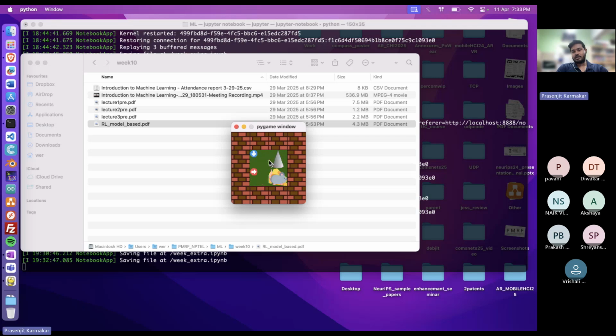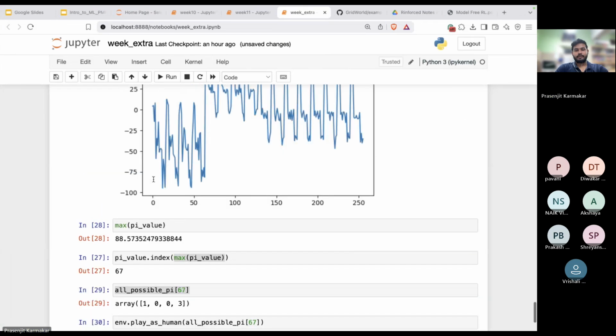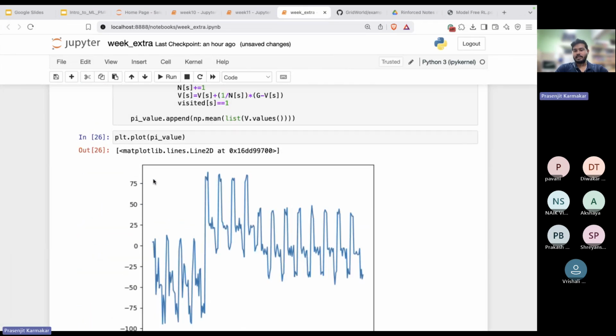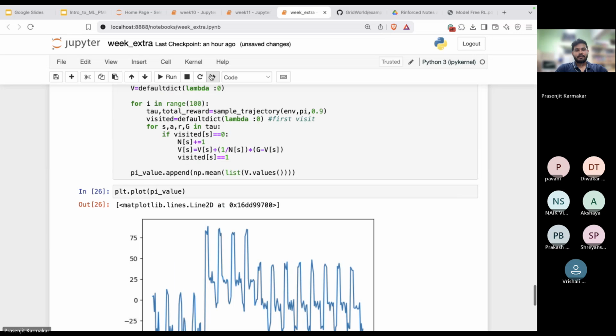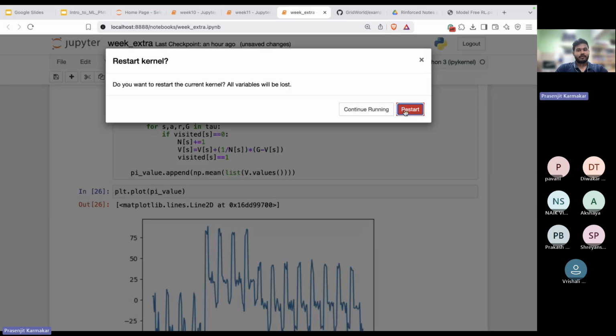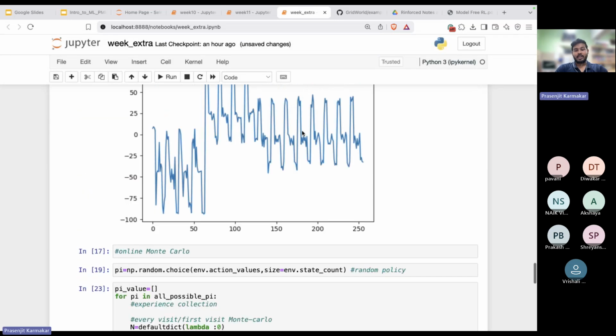We only care about these two, right? Okay, so you got the idea. Now, what was our improvement in this case? We can update without storing the entire experience. Now we are going to improve that.